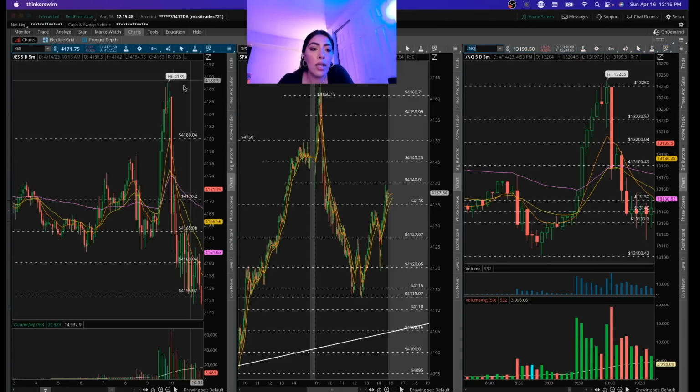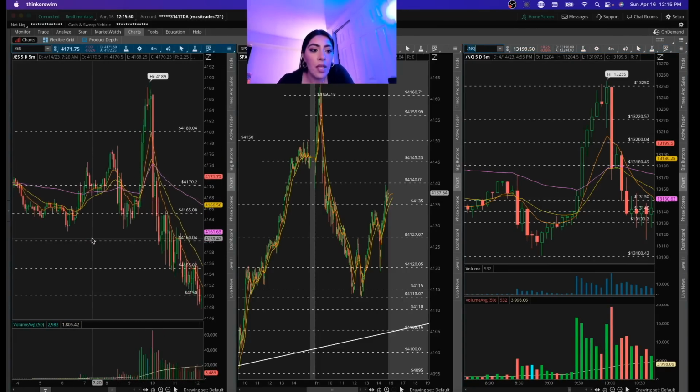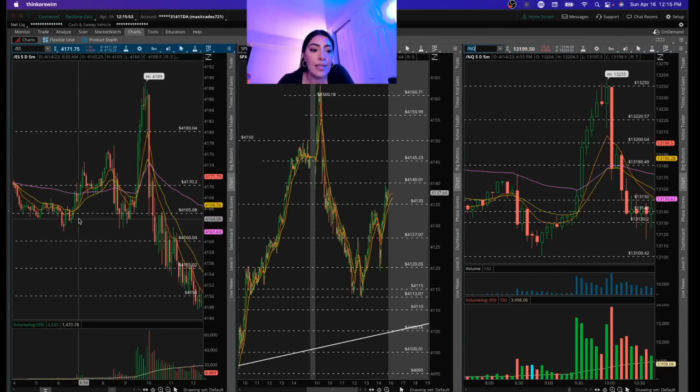So if we look at ES's chart here, you can see that at open, ES had a double bottom. You can see here in the pre-market, it created this low in between 41.65 and 41.60. We have a level at 41.62. It created a low here, bounced. This is your neckline for the double bottom at 41.76. And this is that second double bottom at that 41.62.